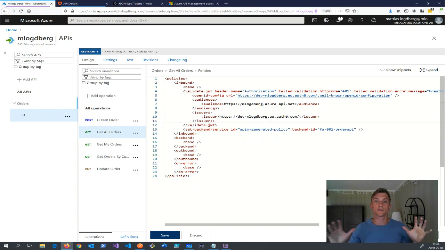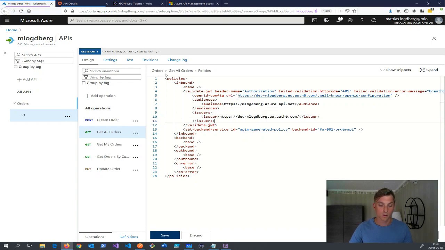Granting, as mentioned, access to the whole instance. So this could be granted to a lot of APIs, because this gives access to a whole instance. If I'm asking for access to API Management, I will get that. But we want to extend this. So let's go ahead and look into the docs for validate JWT. Got it open over here.